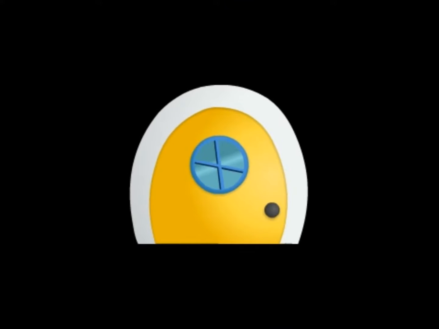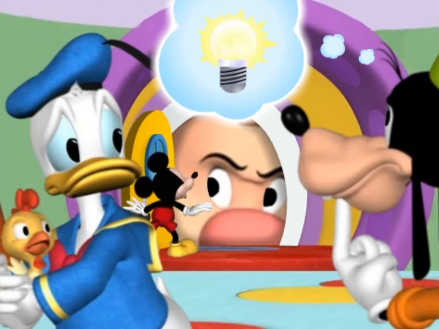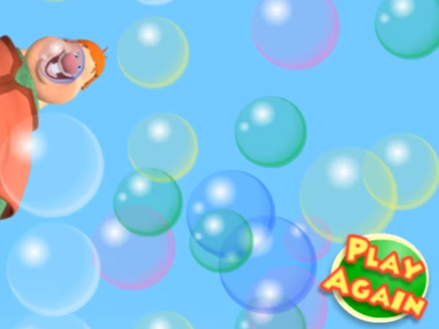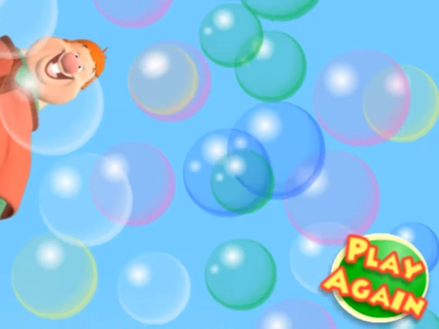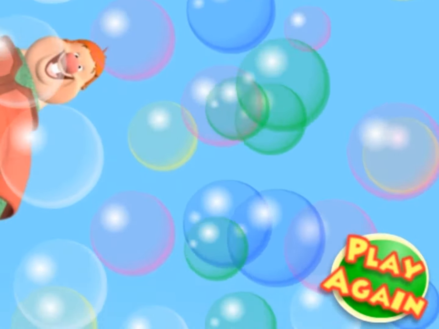Who could that be? I thought our story was already over. Can you open the door and see who's knocking? The giant! And it looks like he wants Boo Boo Chicken back. What should we do? Great idea! Goofy traded his bubble tune rainbow pumper for Boo Boo Chicken. And the giant has never been happier.